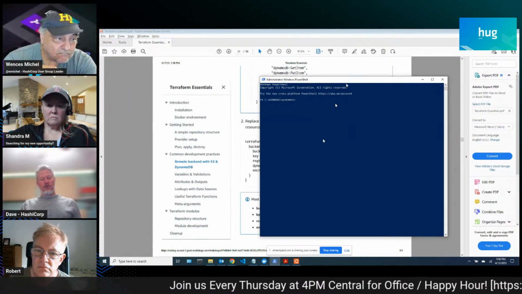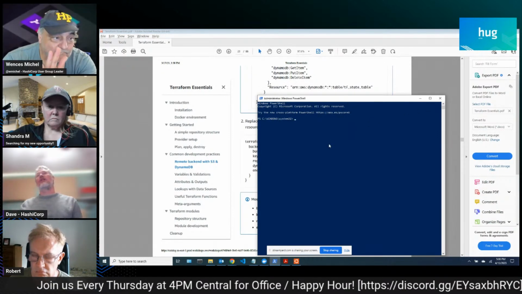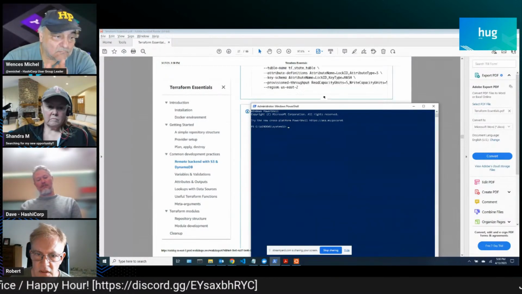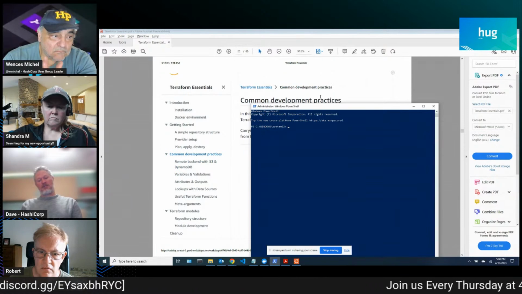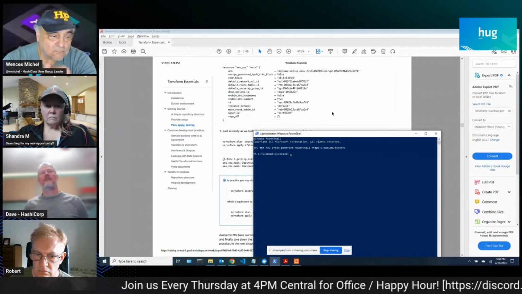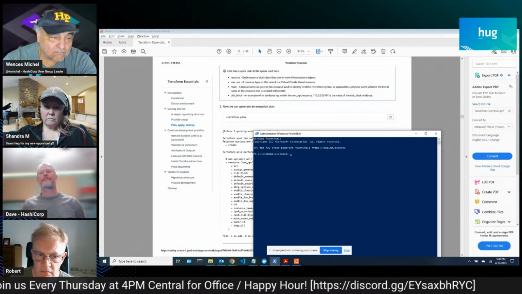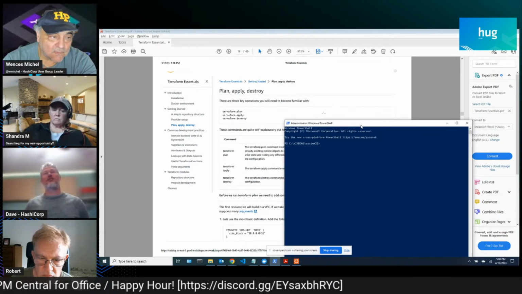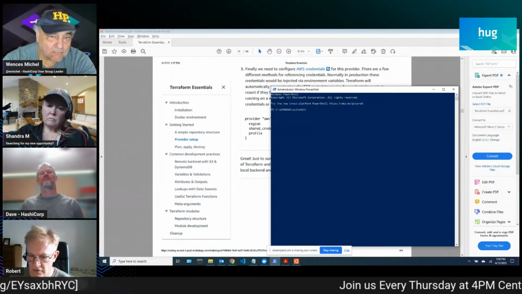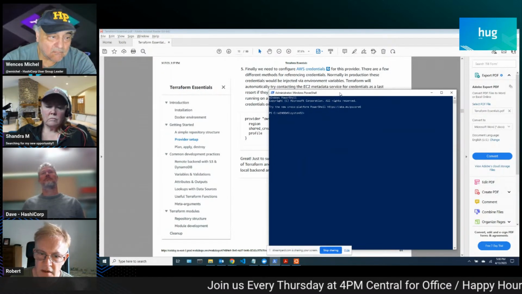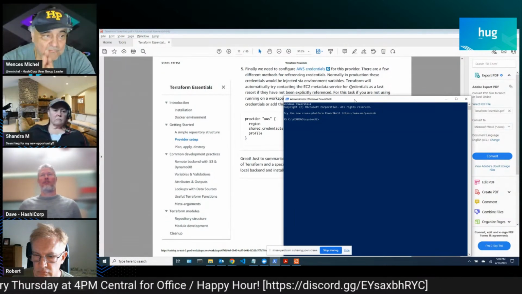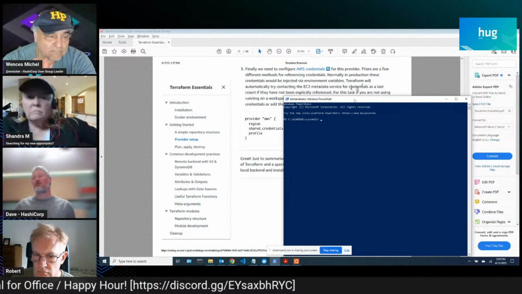You need to do it from wherever, because that's running in native Windows, and you've got the WSL window open. So it's wherever you've loaded. Did you download the Windows binary for Terraform or the Linux binary? Well, I downloaded WSL 2, and so I'm running Linux on that. Right, but when you downloaded the actual Terraform binary from HashiCorp, did you get the Linux version or the Windows version? I think I did both.